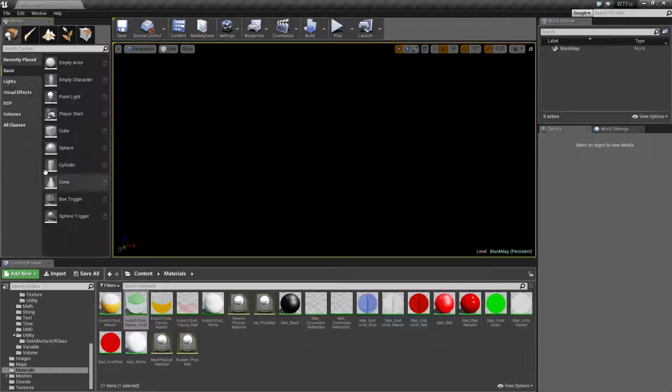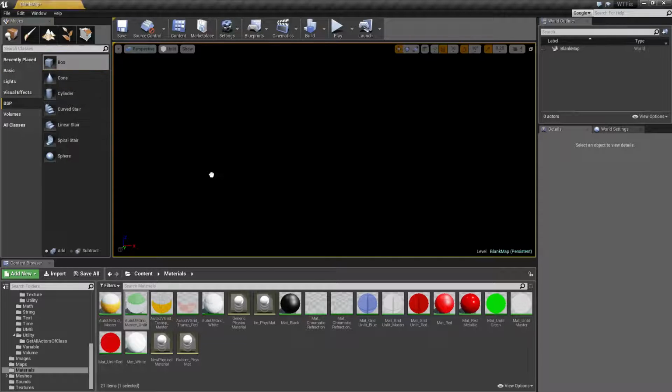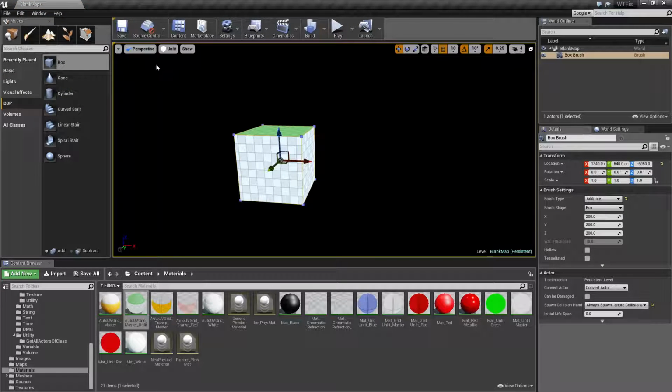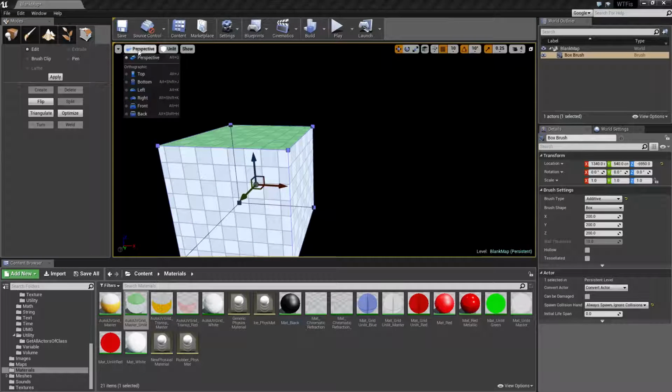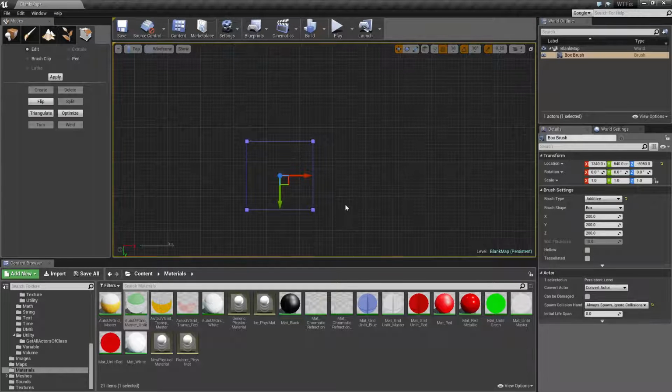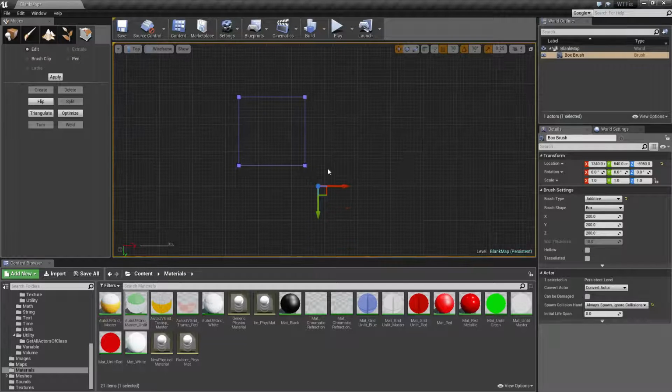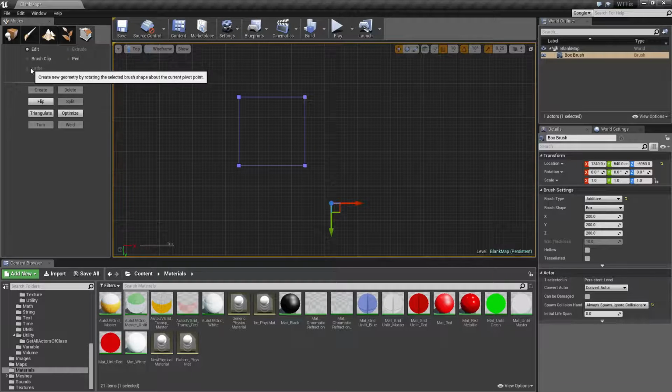Okay, well, if we were to go into BSP and create a box, well, here we've got a brush shape right here. And then we go into geometry, and then we'll go up to our top, and we will go ahead and change our pivot point. Now, to change a pivot point, you hold down the alternate key, and then you click the middle mouse button, and it's going to change where the pivot point is. But you'll notice we kind of have an issue here. We still can't get into our lathe.